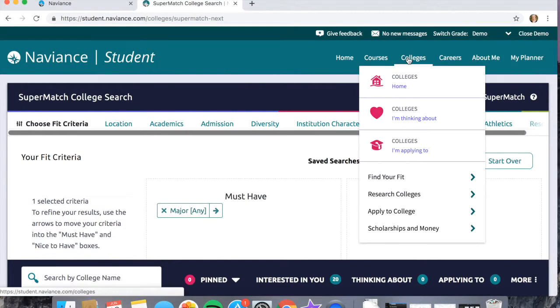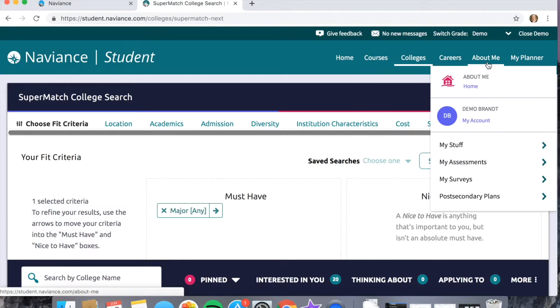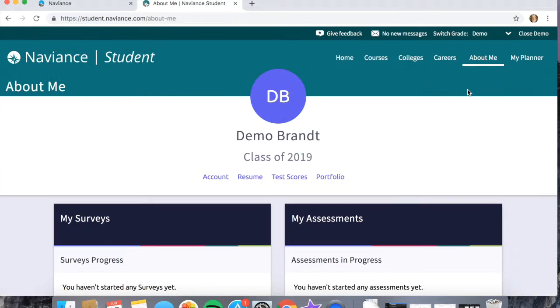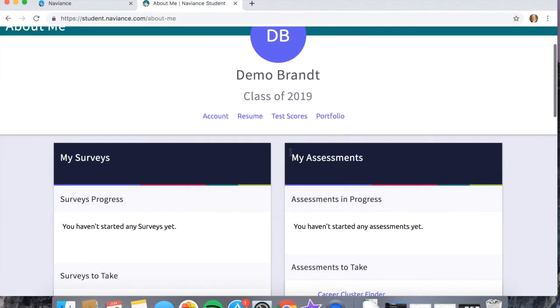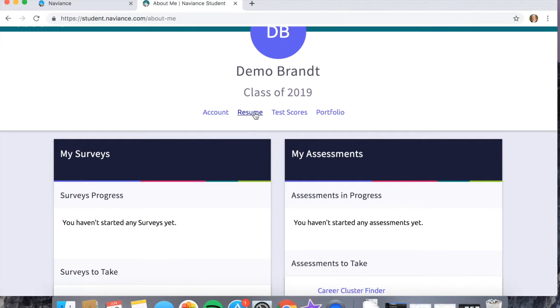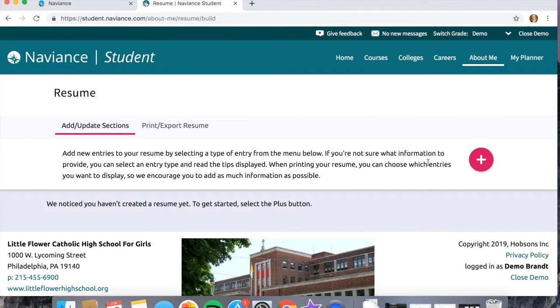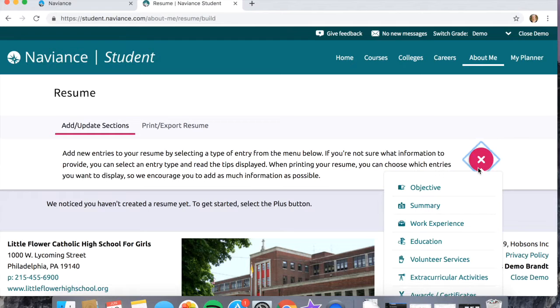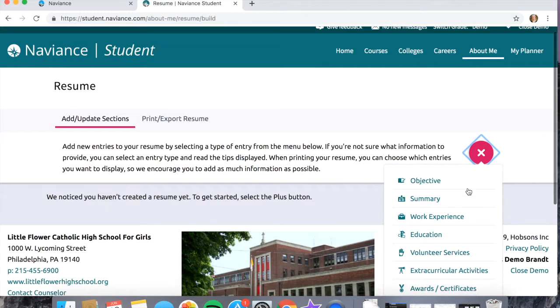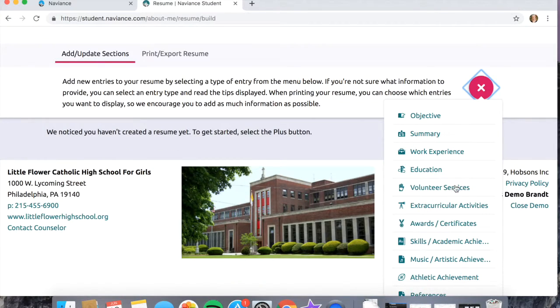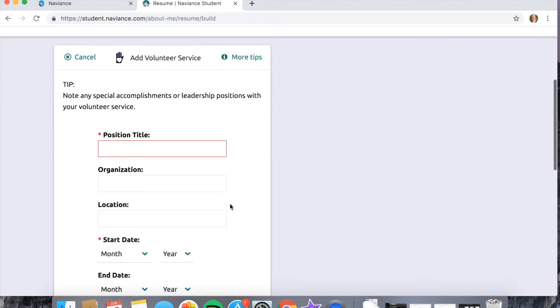Something else that the student might use on Naviance is the resume tab. The resume portion, you have to go to About Me, and then there's this resume under the name. They click that, and then this pink plus button, they can select what category they're adding to their resume.